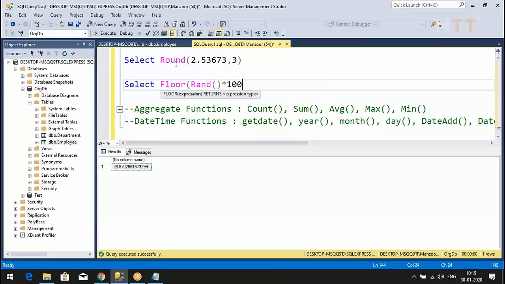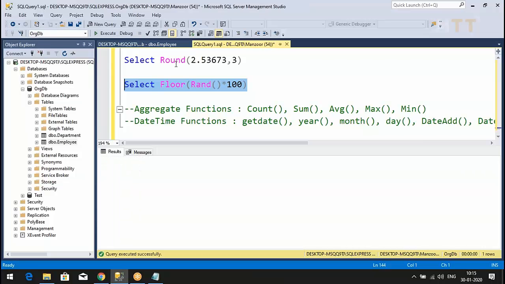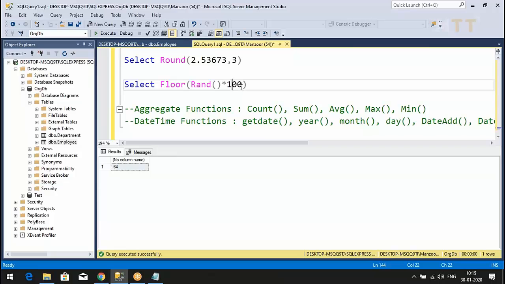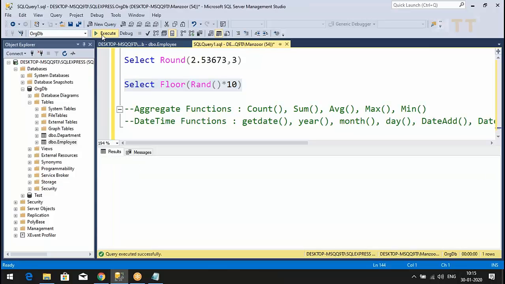You get a standalone value. 39, 61. Are you all getting the things? Fine. If I want a value from 1 to 10, is this clear? So this is your random function. You can use it as you like.